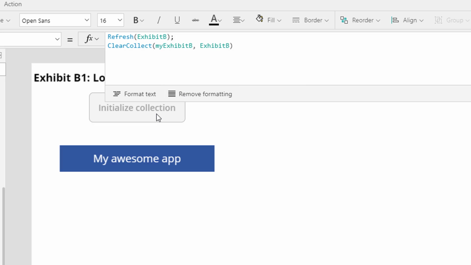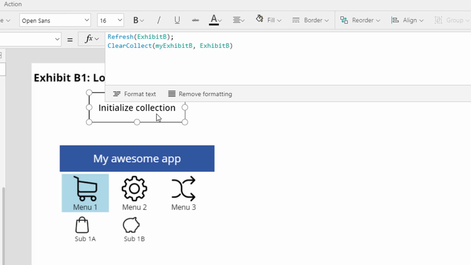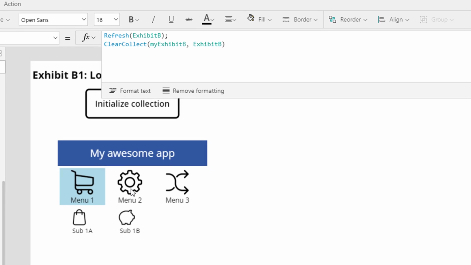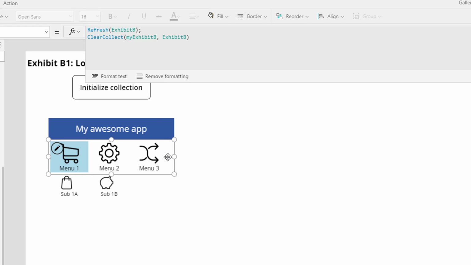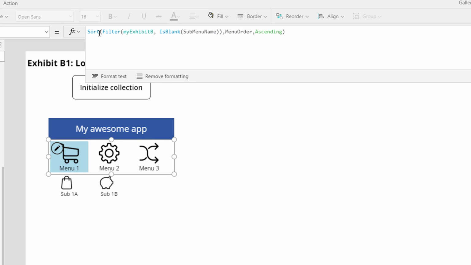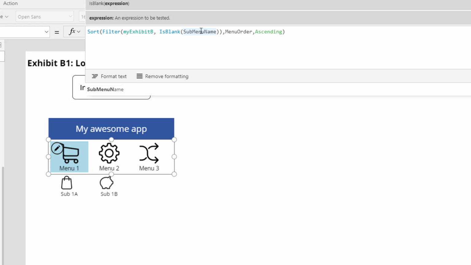So if I quickly initialize that collection, it goes off to SharePoint and makes a copy of the contents of that list. You typically do that on startup, and every other part of this gallery, in fact, if you look at the code, the filter was identical, except now it doesn't complain about any delegation issues because it's doing everything client-side anyway. Now, again, this only works in certain circumstances. Fortunately for us, navigation icons do not tend to be huge libraries of thousands of icons.